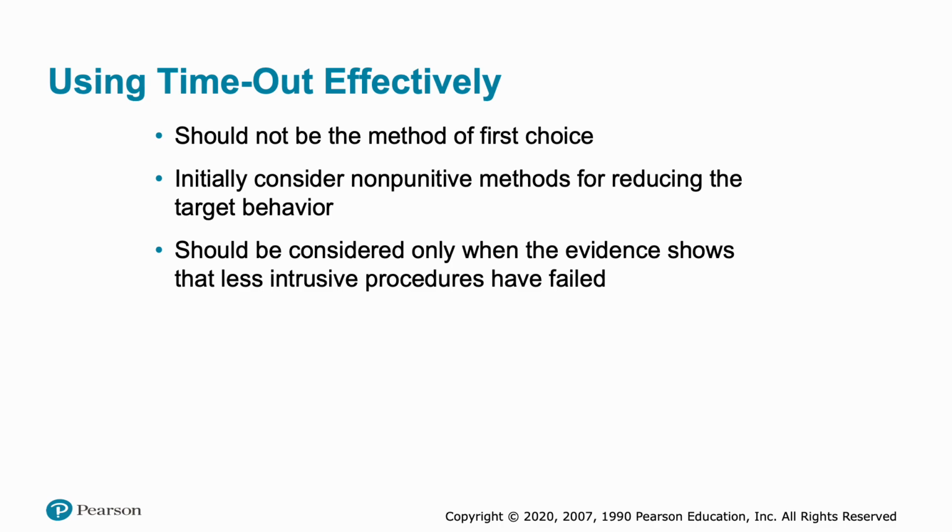In most cases and for most behaviors, you should be going through your non-punitive methods first, using your reinforcement-based procedures first, attempting all of those, teaching appropriate alternative behaviors, and using differential reinforcement, non-contingent reinforcement, all of these reinforcement-based procedures first. And then once those are ineffective, then you can go ahead and get consent for a timeout procedure and develop a timeout procedure, or a punishment-based procedure. It doesn't have to just be timeout. It could be any punishment-based procedure that you deem to be necessary for that particular client.